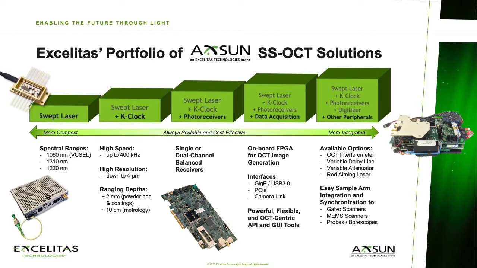Additional components can be optionally built into a slightly larger package, including such necessary OCT system components as fiber interferometers, photoreceivers, delay lines and attenuators, and even a purpose-built digitizer board, which not only captures the raw OCT signals, but also processes them into useful images, compresses, and transmits them to a host computer via gigabit Ethernet. This enables cost-effective remote and distributed OCT system architectures which are cumbersome to realize using traditional workstation-based approaches.